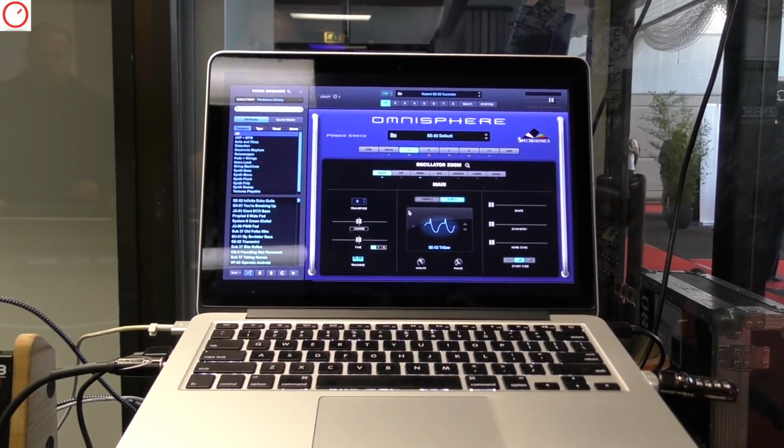If you are an Omnisphere 2 standard license holder, it will be in beta next week, and you can download it. This is the first time we're doing a public beta for Omnisphere, so you'll be able to download this next week and try it out for yourself. Then it's going to be released sometime later in the summer.